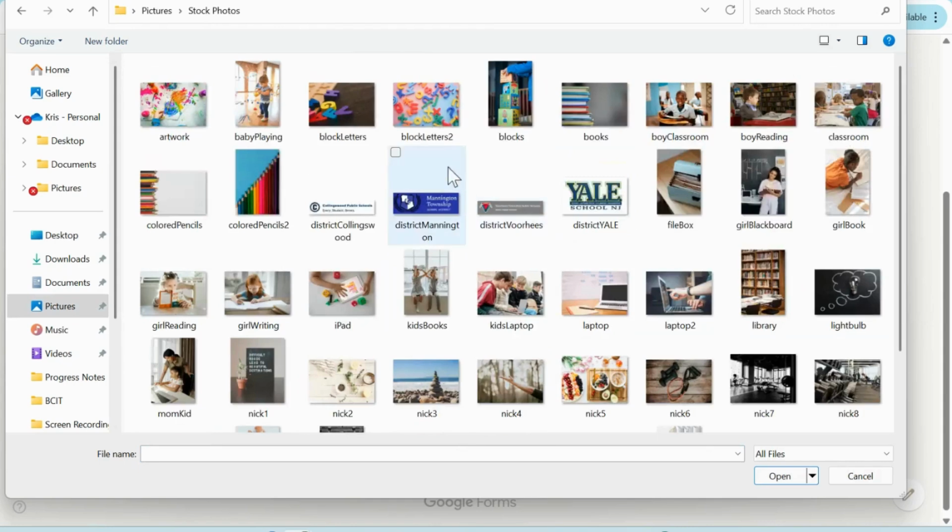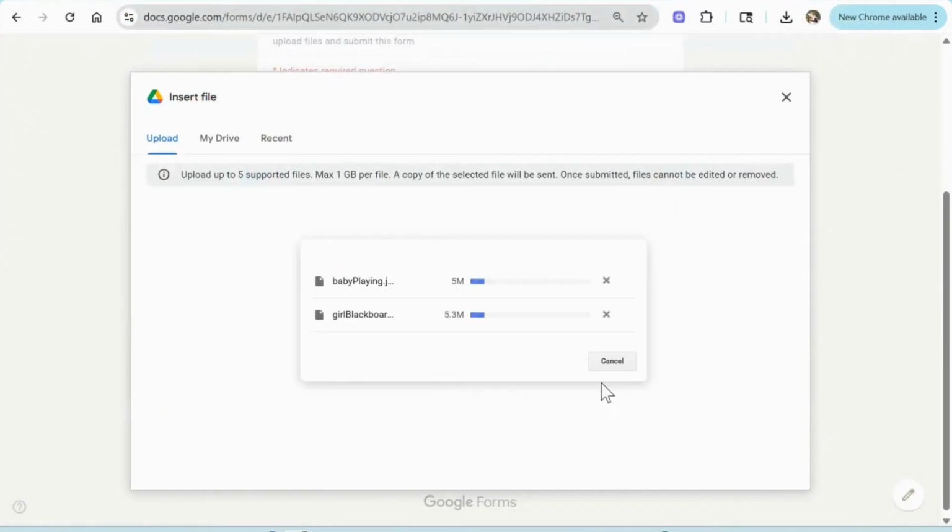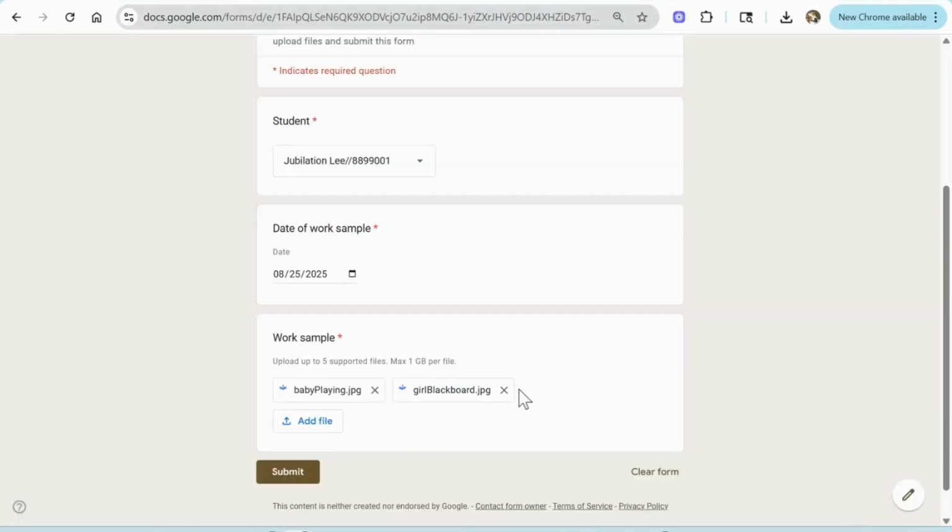You'll just take a picture and then you can attach it to that form. You can attach up to 5 photos. And then you submit the form and it will automatically be attached in that parent email and in the student overview for that student for that day.